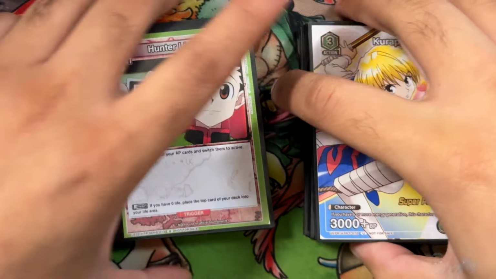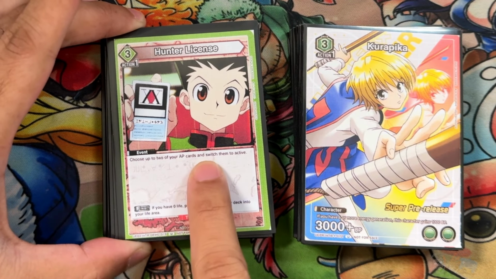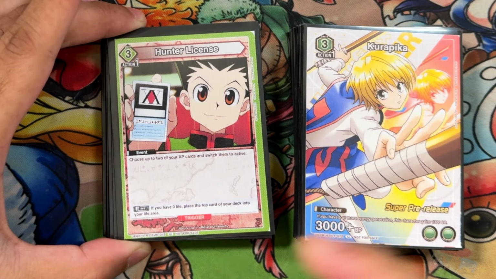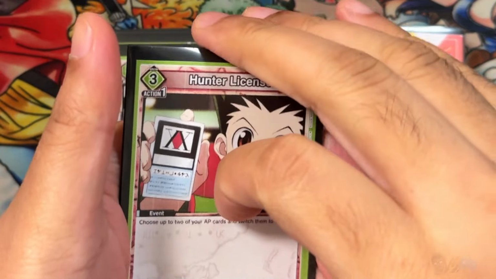Now for your 4 finals of the deck, it's just Hunter's License. Activate on 3, choose 2 APs, and bring them to active. Final, if this is the last card chosen, you heal 1. Nothing special here. No synergies, just a card.